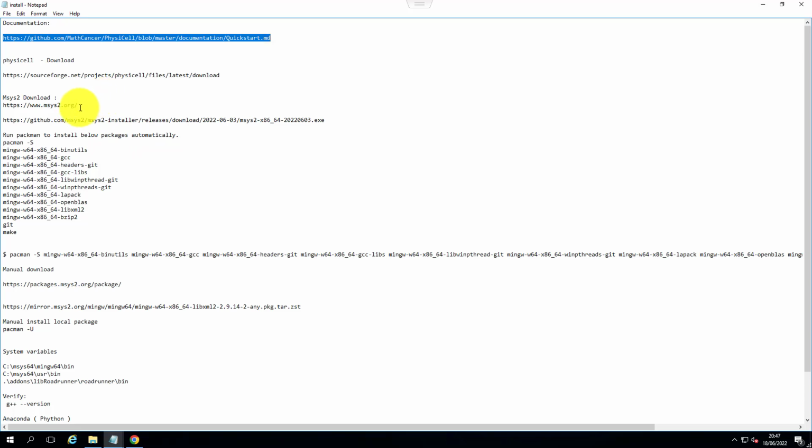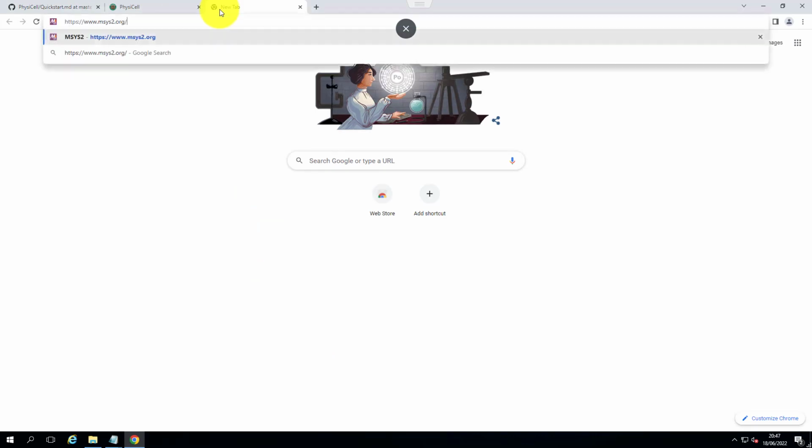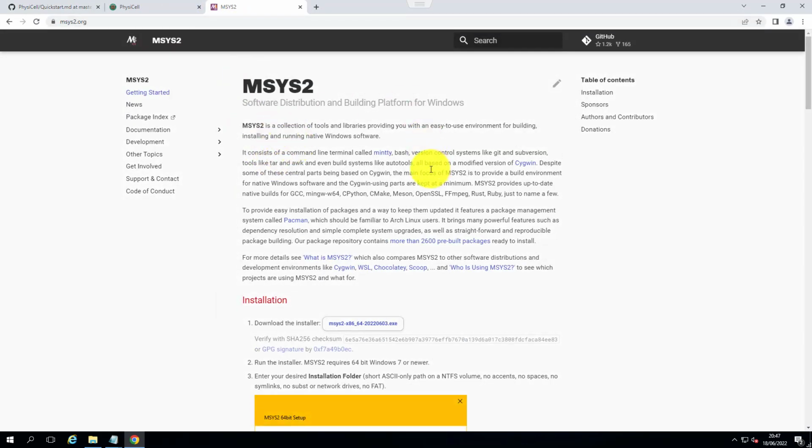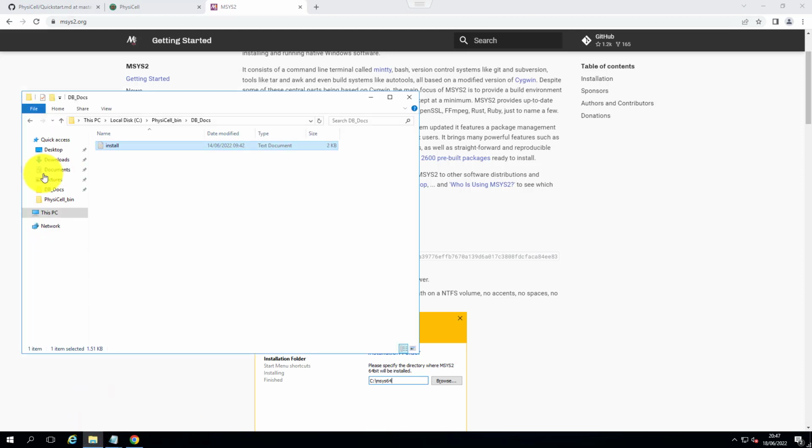For PhysiCell, we need MSYS2. So let's go to the MSYS2 site and download it. You can download this as an exe, and I have it already downloaded.